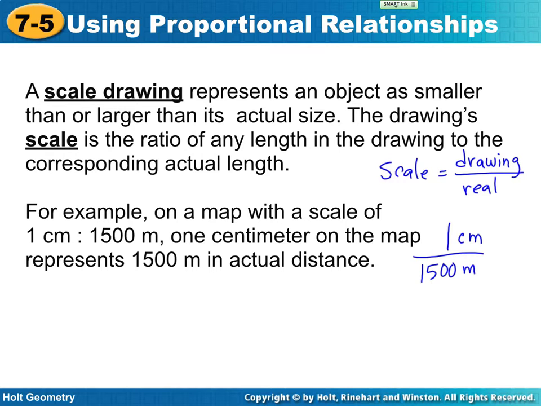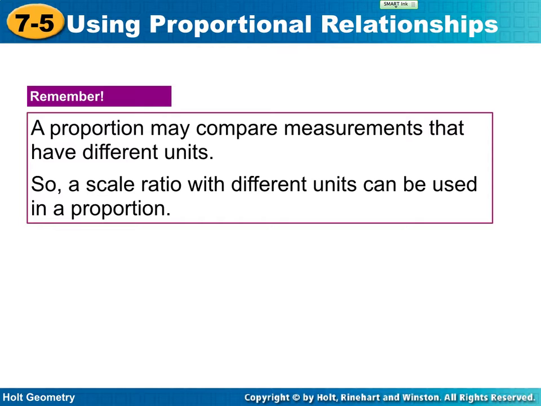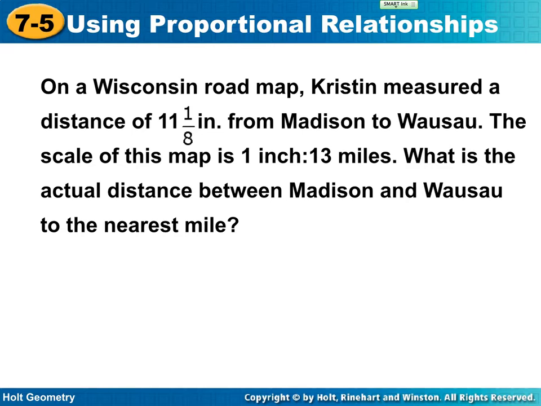Okay, so let's do it a little bit with scale. I am probably cutting out an example or two just to make sure that we give ourselves enough time. So let's talk about a map here. It's a Wisconsin map. Kristen measured a distance of 11 1/8 inches on the map from Madison to Wausau. The scale of the map is 1 inch represents 13 miles. What's the actual distance between Madison and Wausau to the nearest mile?